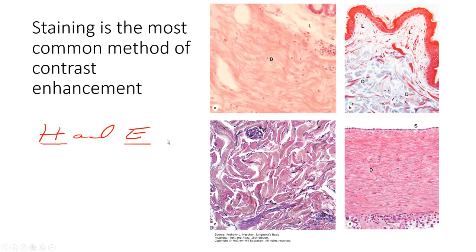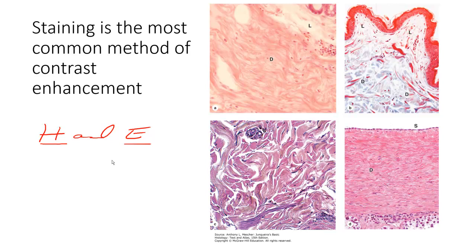And there are numerous combinations of dyes that bind depending on the pH of the tissue. There are dyes that bind metals preferentially. There are tons and tons and tons of different dyeing regimes you can use to image different substances. H&E is the most common. The other one we're going to see a lot is the trichrome stain, which uses 3 different dyes to impart even additional contrast.